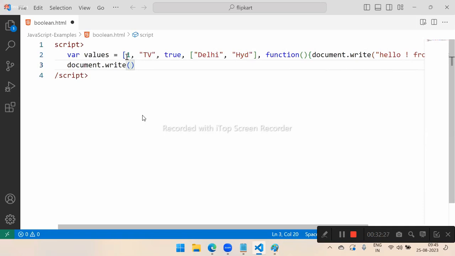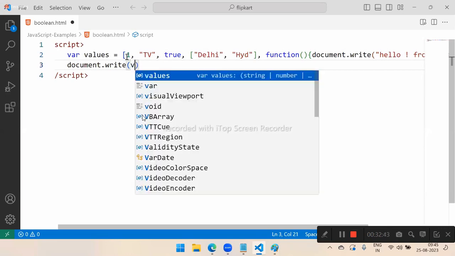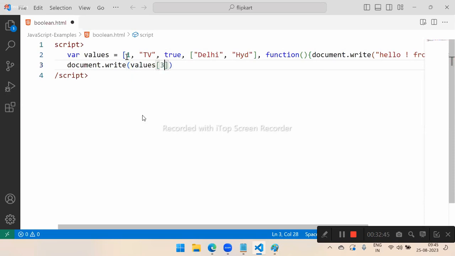So at 0 it is having a number. At 1 it is having a string. At 2 it is having a true boolean. At 3 it is having an array. So values of 3. That is memory.